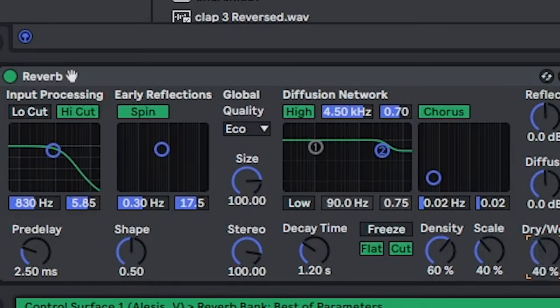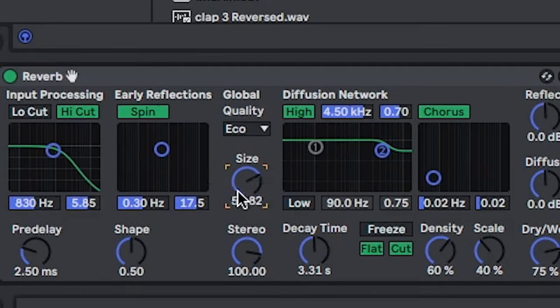A great tip I heard once was take something to the extreme, play with it, get it to how you want it to sound, then back off the dry, wet, or the volume of it, and that will give you a great effect. An example of this is taking a reverb, turning it up really high in the wet, messing with the size and the different parameters and just getting it to kind of how you want it to sound, then back off the dry and wet a bit, and you'll have a great sounding reverb that is low and not interfering too much with your sound.